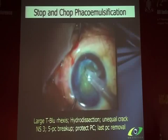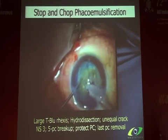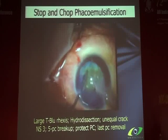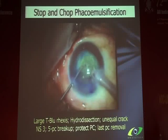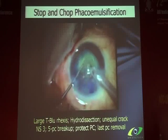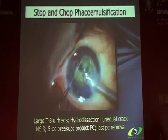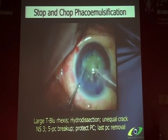Here you can see that it didn't actually crack in an exact half. It was like a 2/5, 3/5. So one doesn't have to be in a 4-quadrant mode. One can make it into 5 pieces or 6 for that matter. So whatever is necessary, and always my personal preference is to go for the piece where there is another piece lying in front of it. What that does is, if there is a surge, you'll have the protection of the other piece coming forward rather than to have the capsule coming into your port.